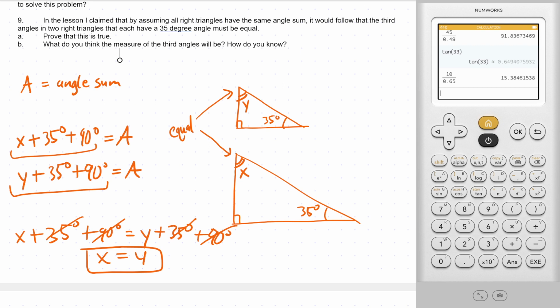Well, I'll let you figure that out. Most people by this point in their high school math career have heard that the angle sum of a triangle has to be 180 degrees. And if you believe that's true, you know that you have a 35, you have a 90, and what would y or x have to be for that total to be 180 degrees? I'll let you figure that out yourself, because I think I've gone on long enough for this particular video.